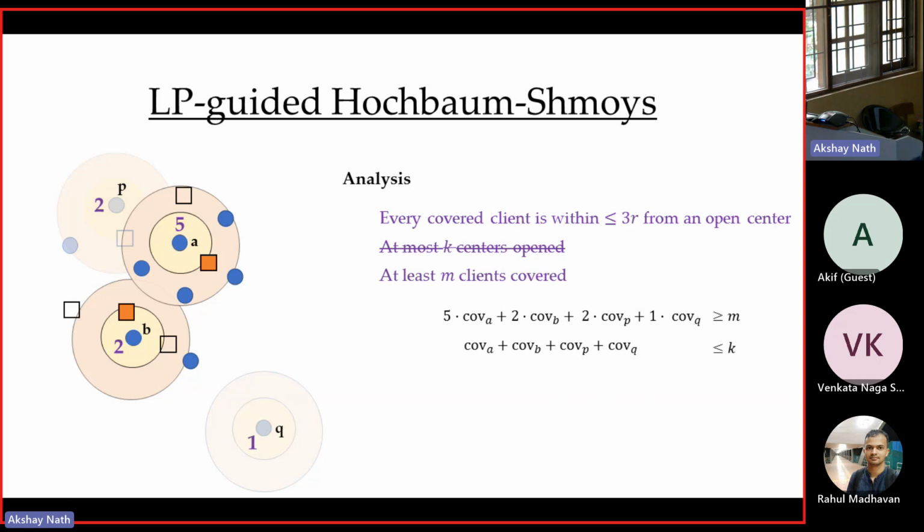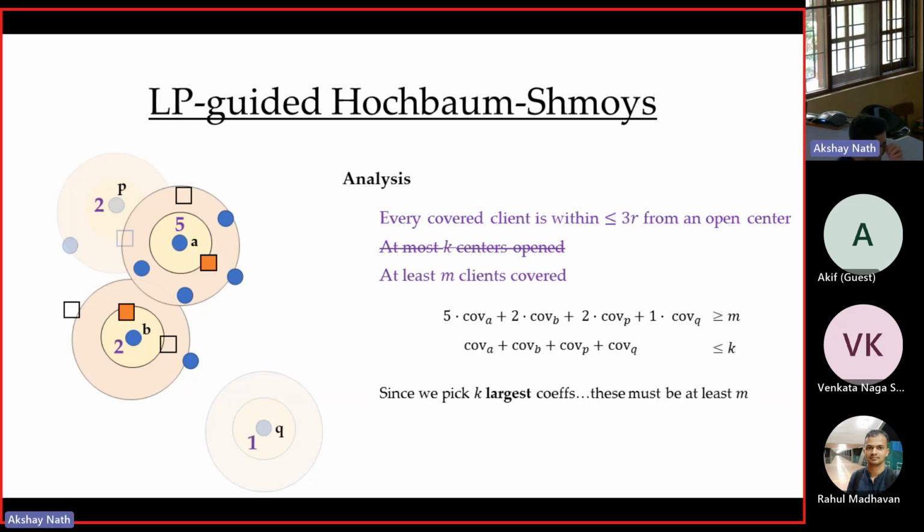It's picking the K largest from the top. Well, it's just a simple inductive proof that if you have an inequality and a linear combination on the top, which sums to at most K, and if you pick the K largest things, the coefficients must be at least that. For K equal to 1, it's just saying that the max is at least the average, and after that you can proceed inductively. So therefore, in this example, if we take 5 plus 2, that number 7 is at least M. So what have we done?